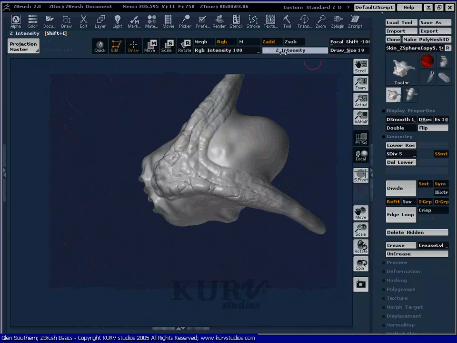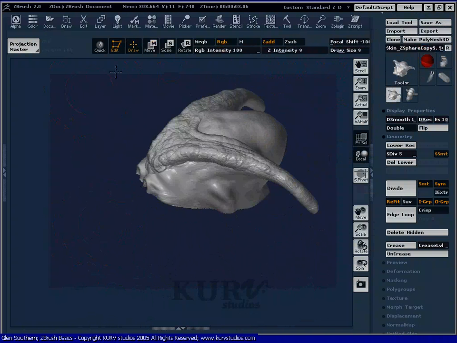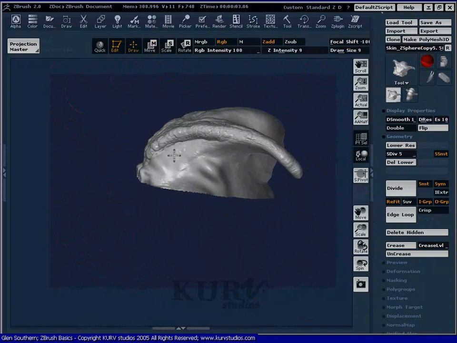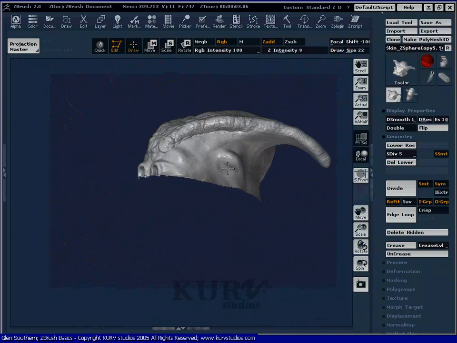We'll knock our intensity back down for what we're going to do next, and just crease around these edges here a little bit, and then put some detail across the back of the head and underneath that area that we've just done. I was going to use this area here as sort of an ear type area.